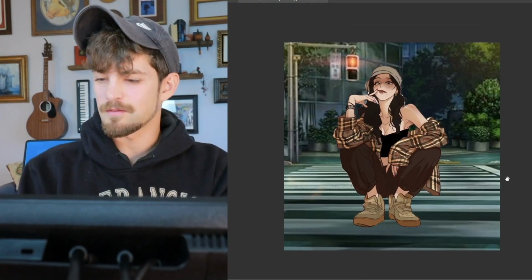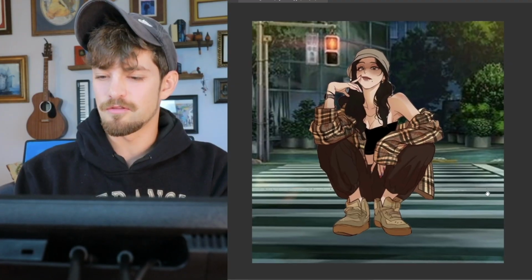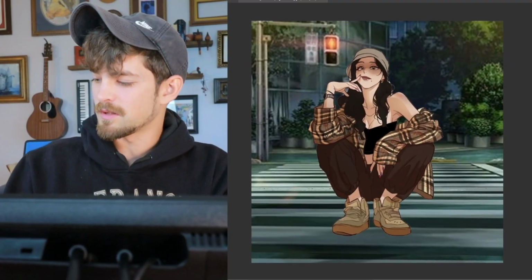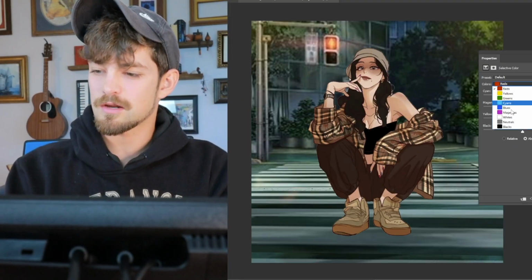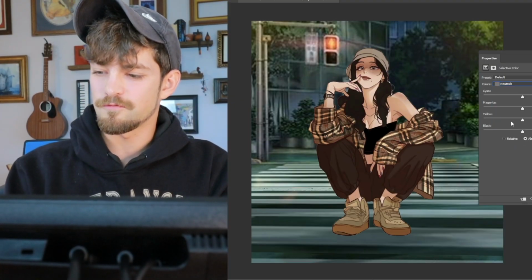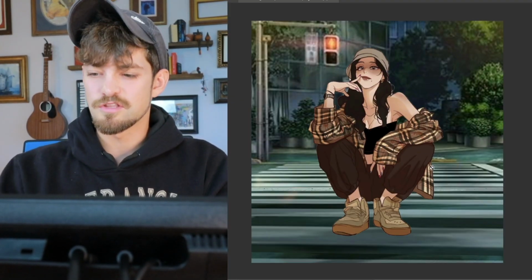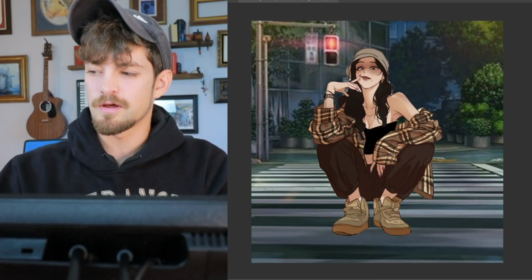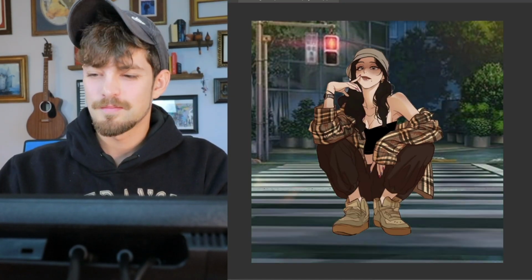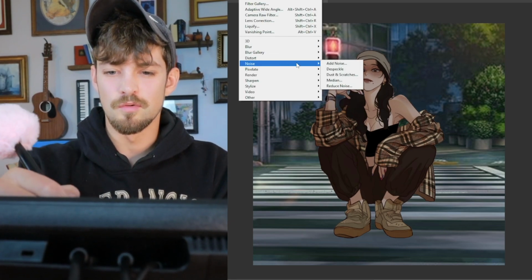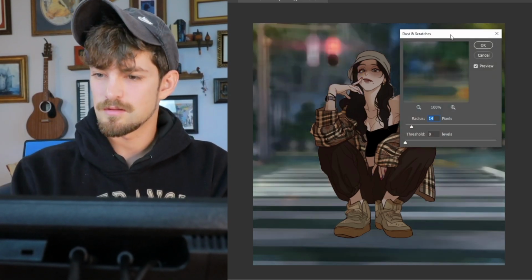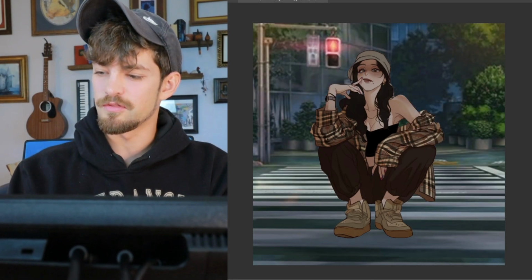All right, so the very first thing I'm gonna do is I'm gonna color grade this in the way that I want it. All right, let's be real simple about this. We're gonna add an effect called selective color. So I'm gonna put this sucker on the background, and I'm gonna move around the different dinkles here. Okay, so this is the first one, and then this is with the filter on, off, on. Okay, I'm gonna just make it a little bit more blue tingy. All right, next I'm gonna go to filter, noise, dust and scratches. So what dust and scratches does is it takes out all the details, right?